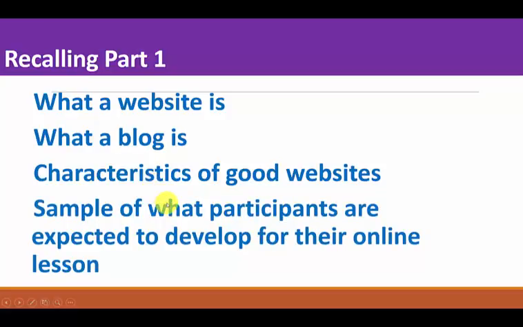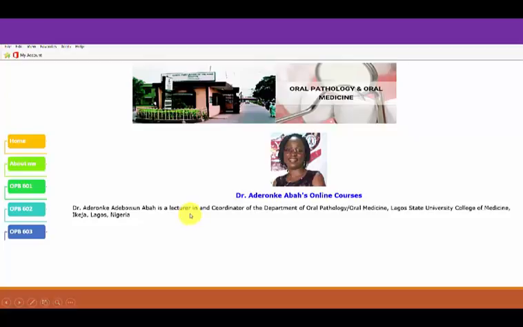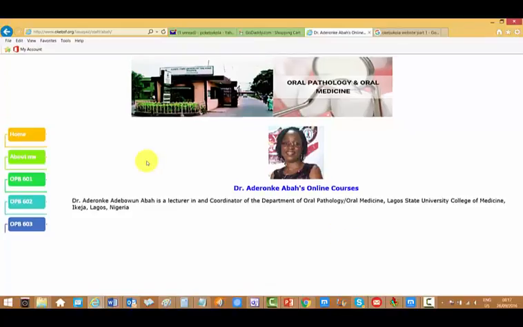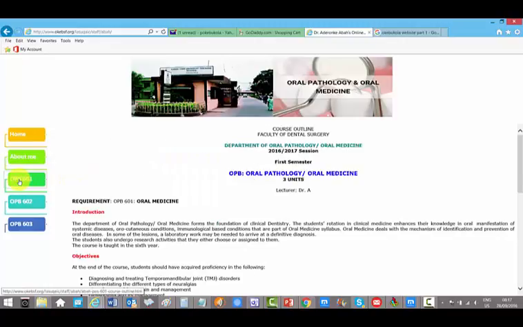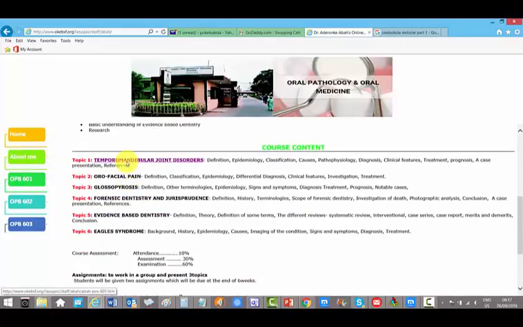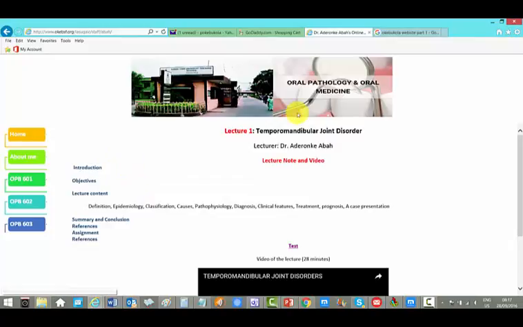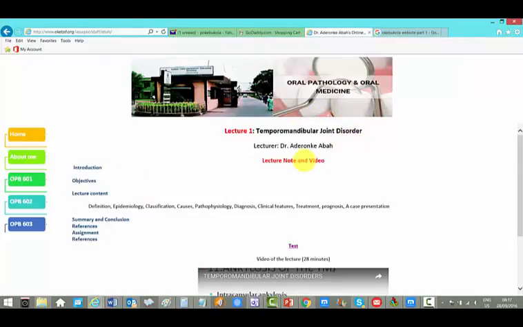we looked at the sample of what you are expected to have developed at the end of this short course. What did we take as sample? This is what we took as sample. I'm sure that by the time you finish, it's going to be more elegant than this. So let's look at the functionality of what would be the target project. So we said we will have something like this, which will have the home, which is this. We have about me, which is this. We said you're going to have your course outline with this, which we also saw in part one. So this is what we are aiming at the end of the day.